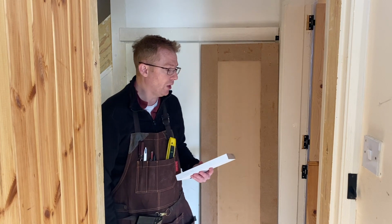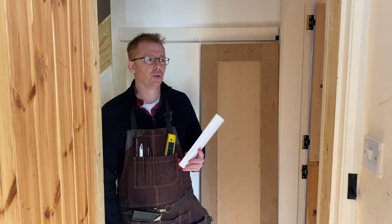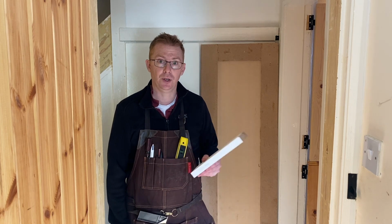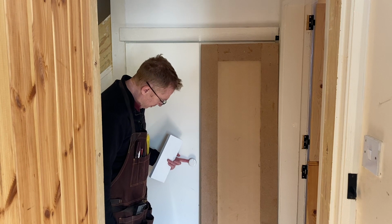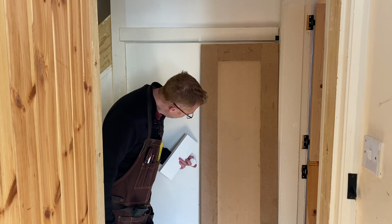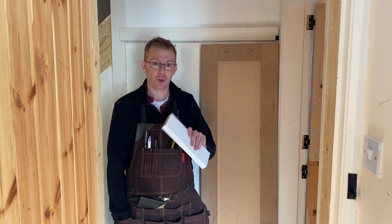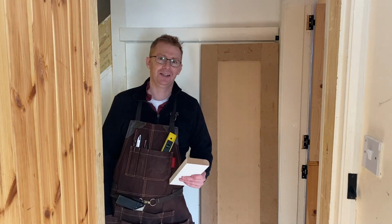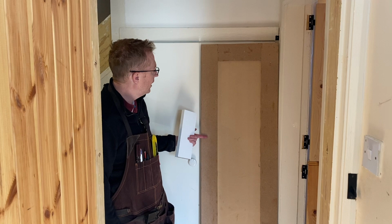It looked really smart. But I had quite a few lengths of the 100mm strips left, and I thought, I don't want to let them go to waste, so what am I going to do with them? I was looking through the back catalogue of Peter Millard's videos, and his very first one was how to make shaker style doors. I was looking at these beautiful white gloss doors under the stairs that don't even close properly, and I thought, perfect. So this video is a two-part series, because clearly you can see it's not finished yet, on how I managed to make and assemble these shaker style doors.